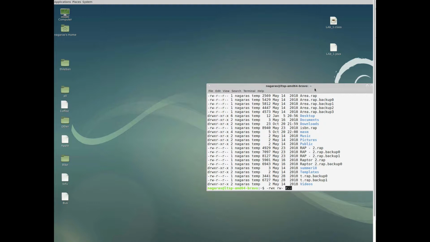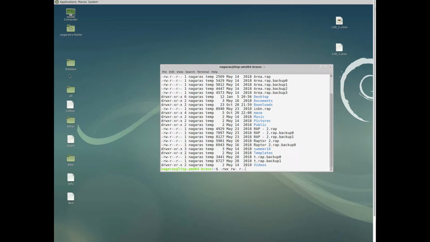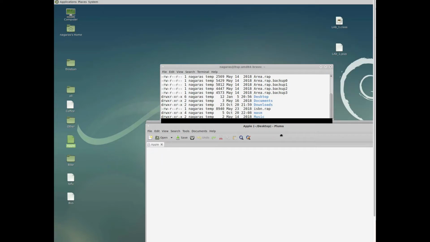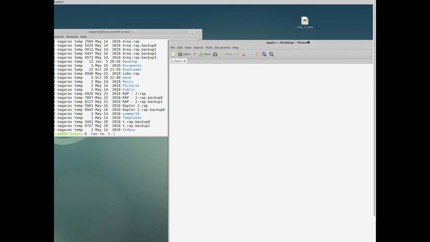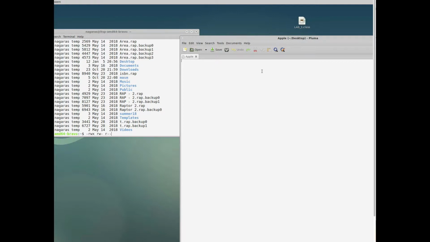Okay, now if you want to allow permission, let's write this one in a file. Let's open this file, Apple. Here I'm going to type all the possibilities we can do. Here U stands for user.